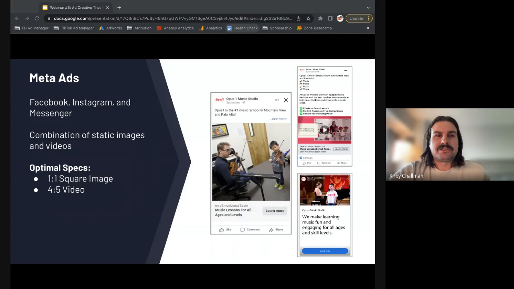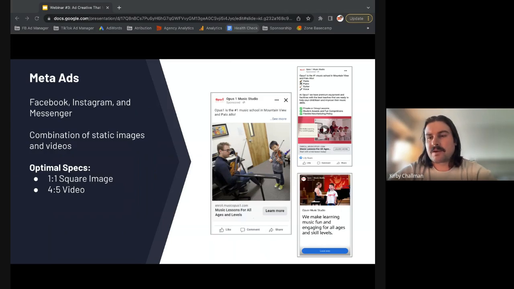Like I mentioned when going over the different placements, Meta ads are on Facebook, Instagram, and Messenger. So actually three, since Messenger is considered a separate app. But when we say Meta, we're essentially talking about Facebook and Instagram primarily. That's where we'll be serving the ads. It does make up about 21 different ad placements that you can have across those different platforms.